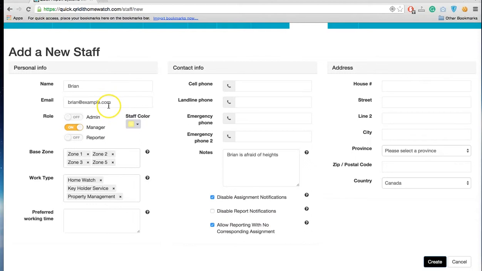Because we've chosen Brian as a manager, and remember, a manager is also a reporter, we can disable the report notifications so that each time a report comes in from the field, he will not get a notification, so you can turn that off in here. Once you set up your staff member and you've given him a color, it's time to create the staff member.